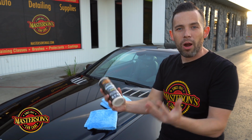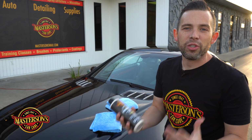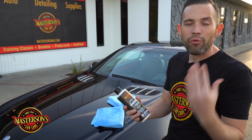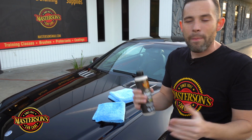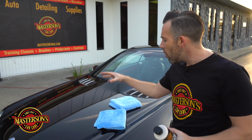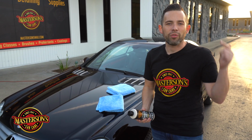And the shield's gonna protect the vehicle like an egg. It's gonna create a shell over the surface. It's gonna repel those dirt and grime, and since it's a giant shell, it's gonna stay protected and not have any barriers. That's why we put 2 layers on. We had a layer right after we corrected the car, and then we put the layer on right now to show you guys right here in this video.